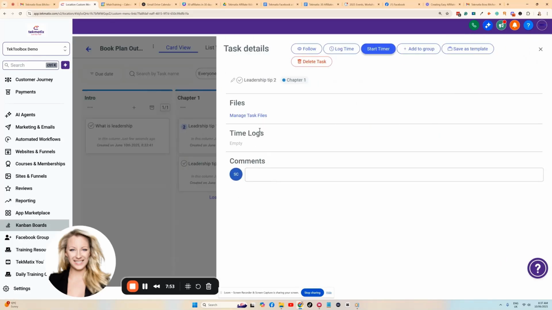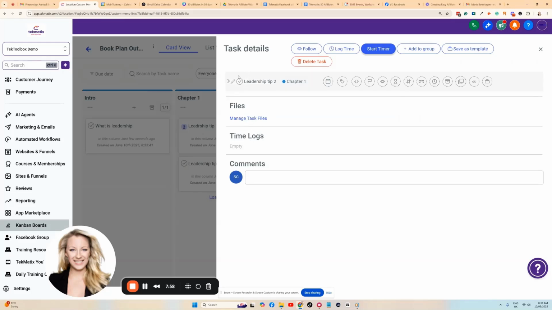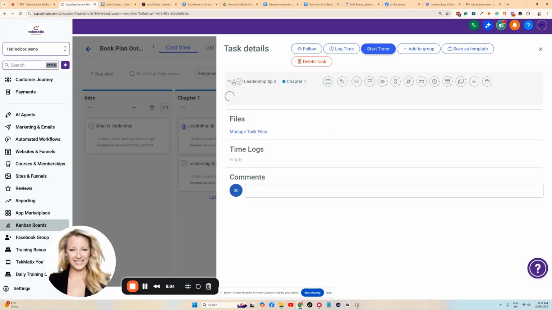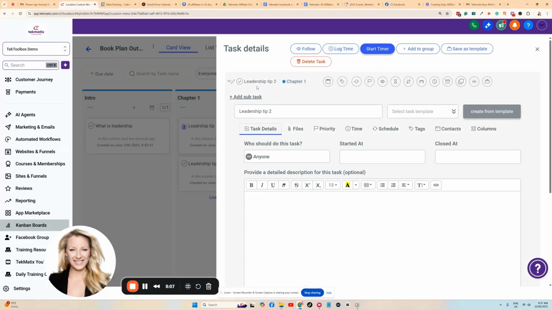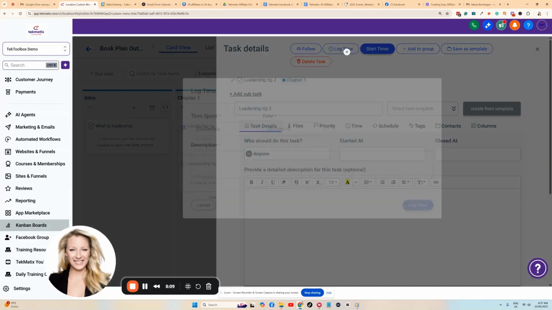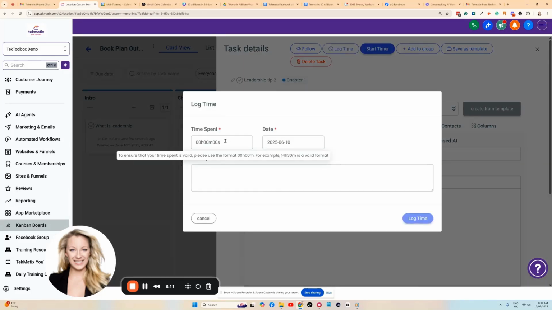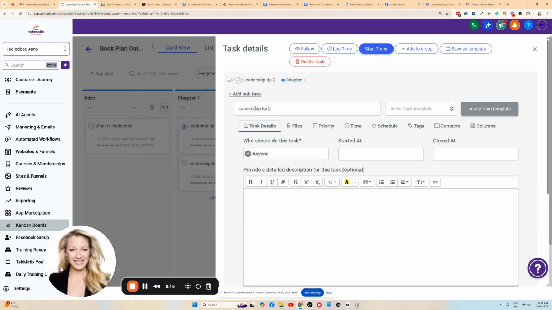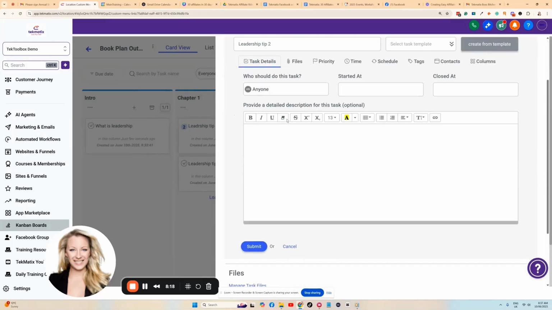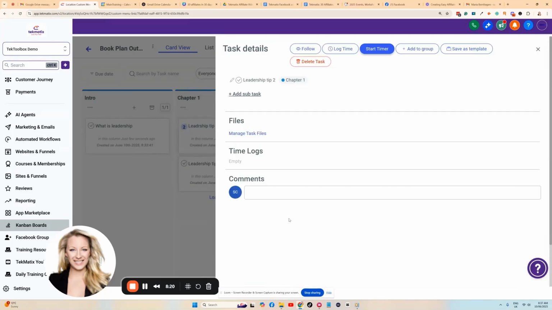But the other thing I just wanted to show you in here is you can add files, and you see here time logs. If we go into the edit over here, you can actually start tracking time using your time manager here as well. So if I was to actually start this task, I can press log time and put in the amount of time that it took me to do this task so that it will actually show how long it's taking to do these tasks. Okay, I'm just going to come out and cancel that.